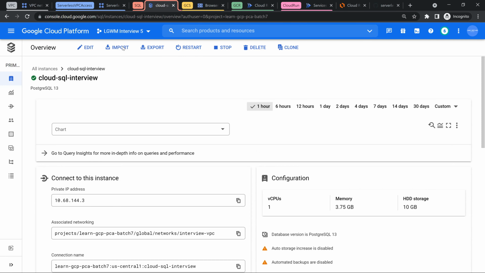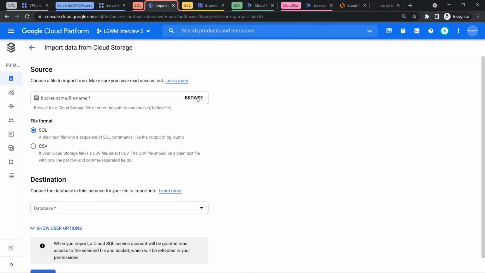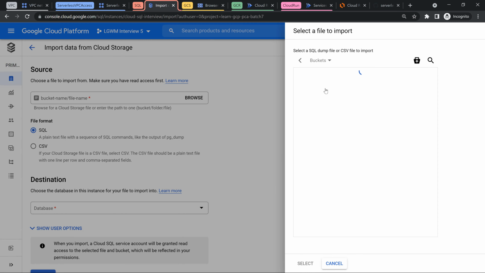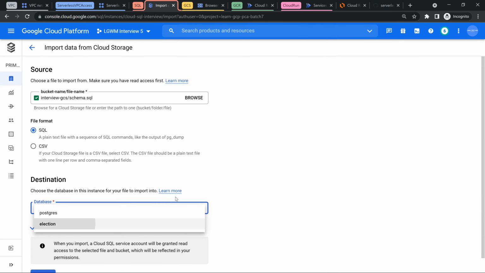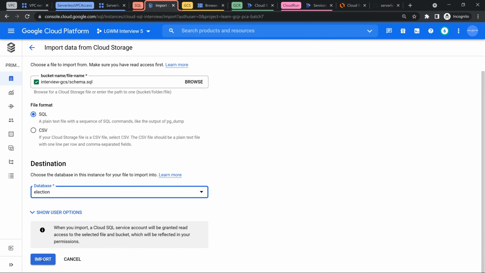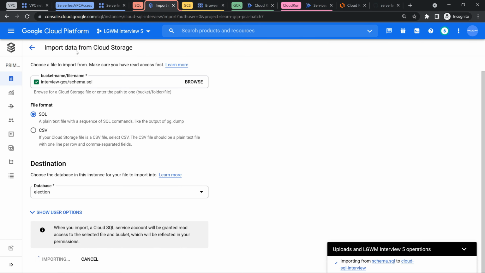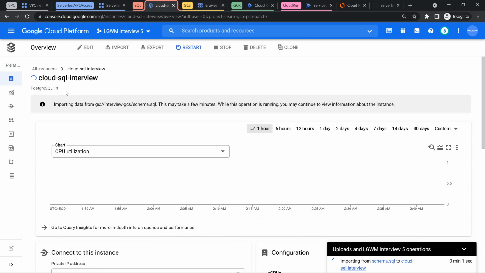There's an option called import, and I can only import from Google Cloud Storage bucket. This is the container registry related Google Cloud Storage bucket. So here is where we have our schema. So we want to import it into the election database. Done. That piece is done. So once it is successful, we should be able to proceed further.